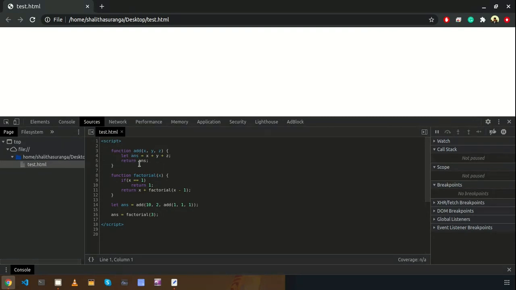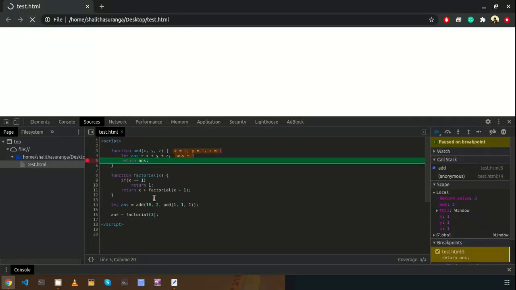All I need to do is set up a breakpoint here. The previous line is already executed, so I can easily see the value of this one. I'm going to reload the page, so this script will be executed.